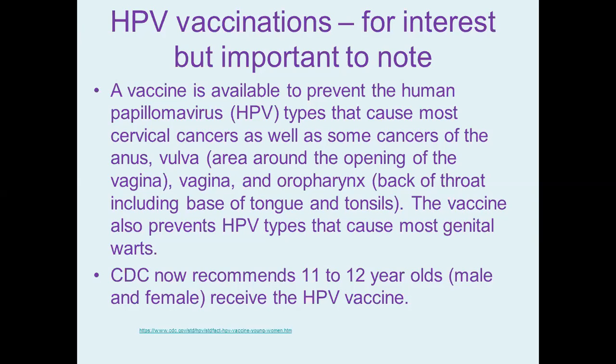So the CDC, which I hope you know, oh, look what I've done. I haven't included the whole word here. It's the Centers for Disease Control and Prevention. And it is the go-to place to find information on health issues. So the CDC, it's in the United States, now recommends that all 11 to 12-year-olds, males and females, receive the HPV vaccine.